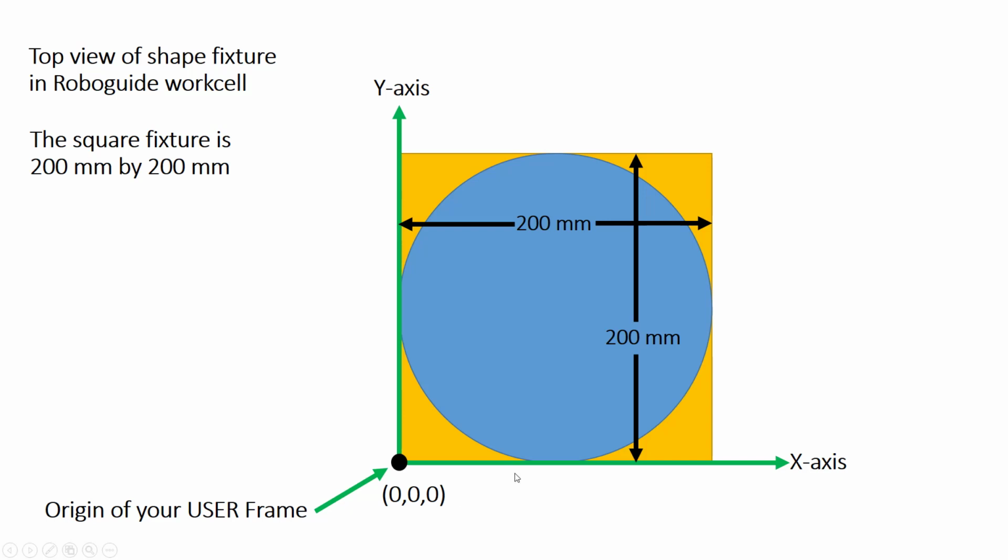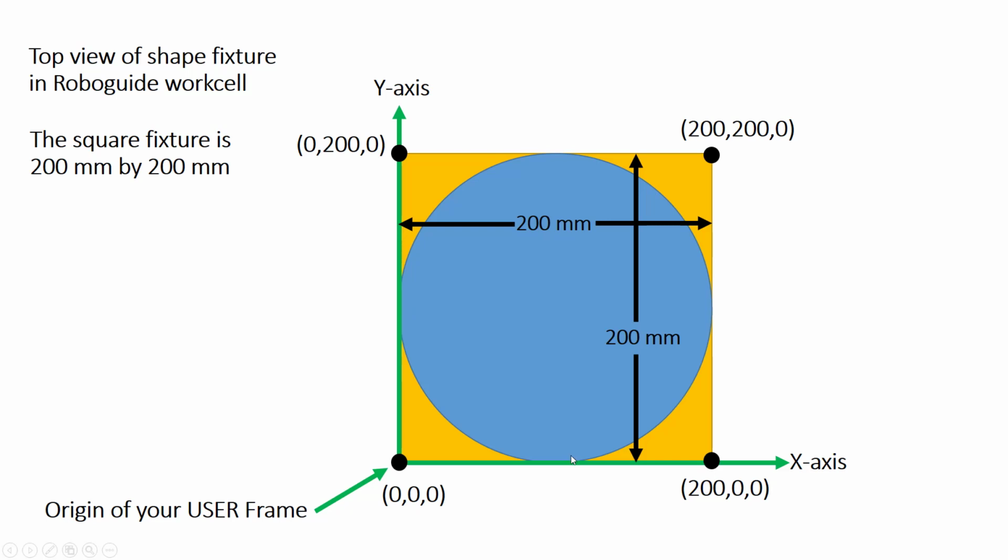So we can also figure out the coordinate values for any one of these other points. So here we've got a point on this corner that's 200 in the X direction, 0 in the Y direction, and of course Z is going to stay at 0 as well. Then this corner up here is 200 in X, 200 in Y. This corner here is 0 in X, 200 in Y. So there are the 4 corners of the square.